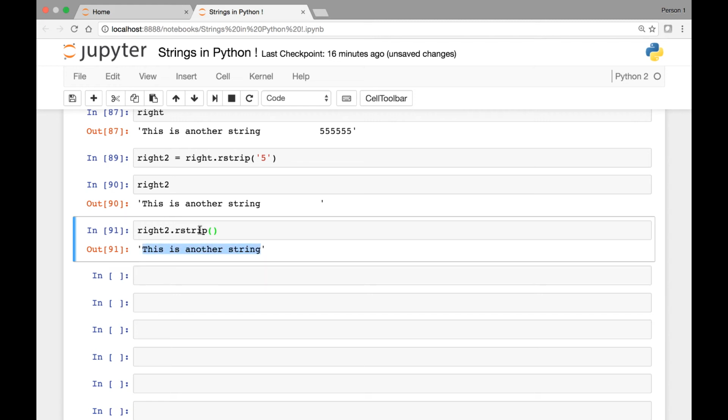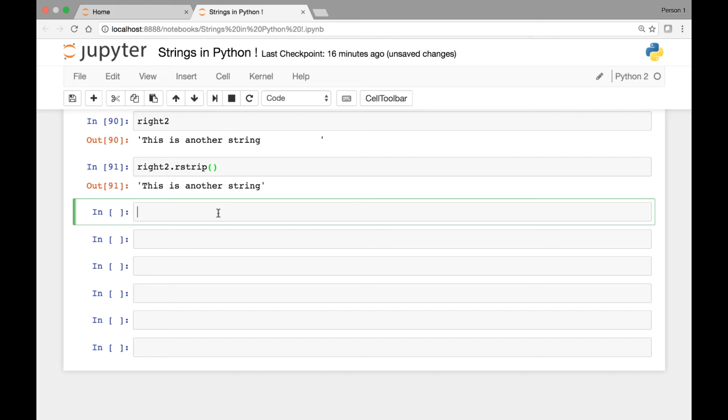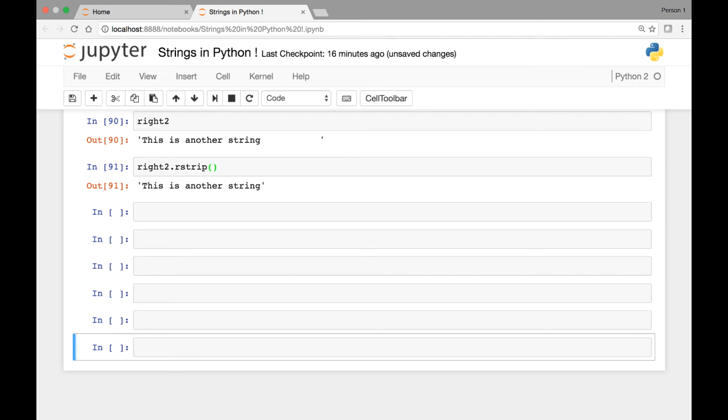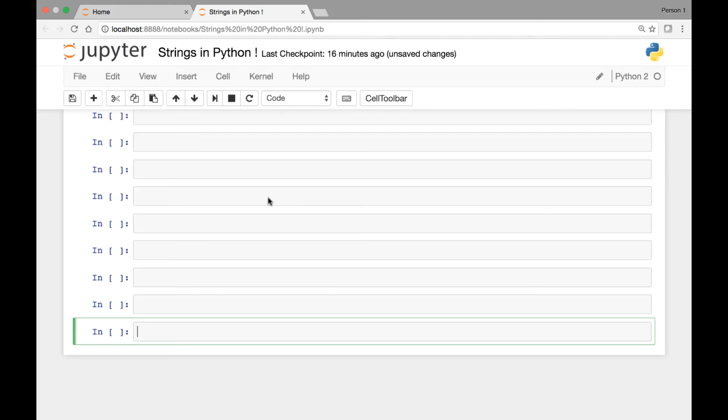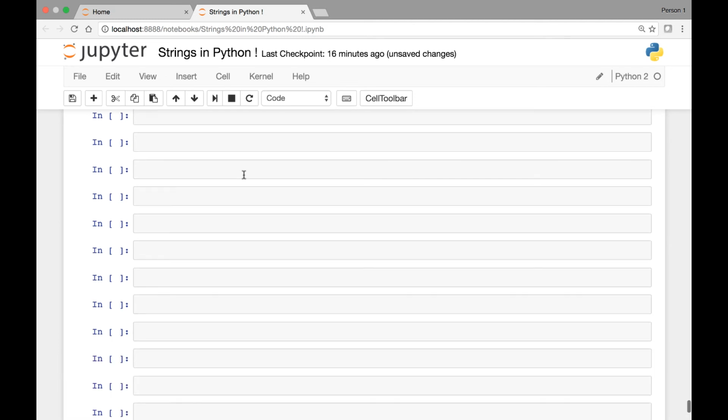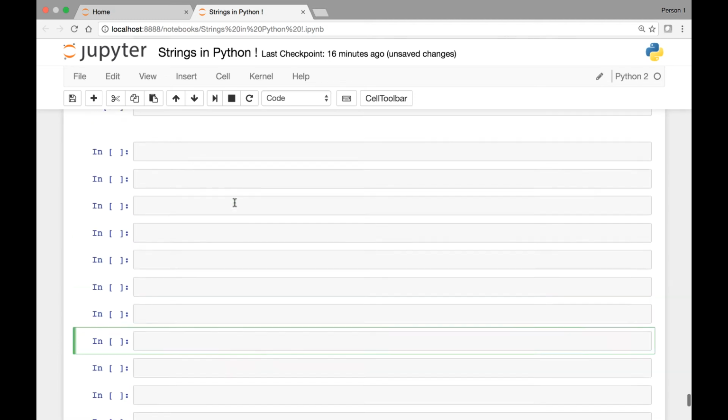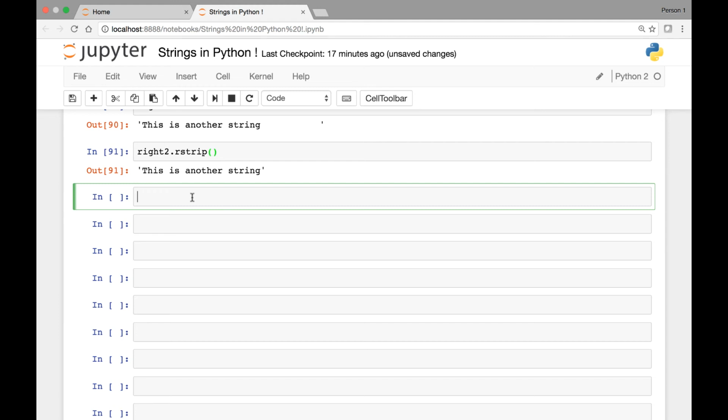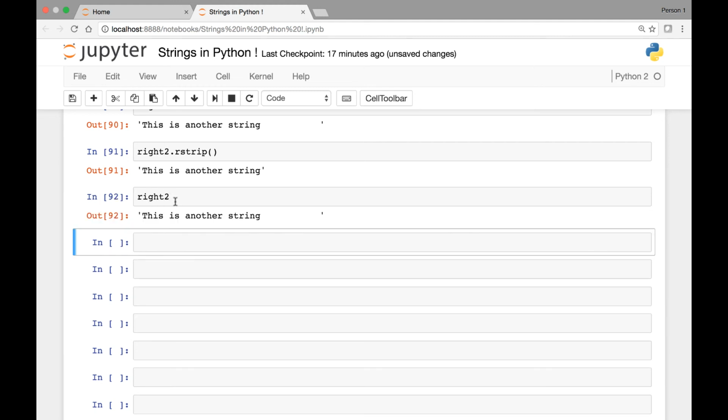So that's the rstrip method. Let's look at one more method. I want to show you the count method. The count method will return how many times an element exists in a given string. For instance, let's create another string. ss is equal to, this is a string.